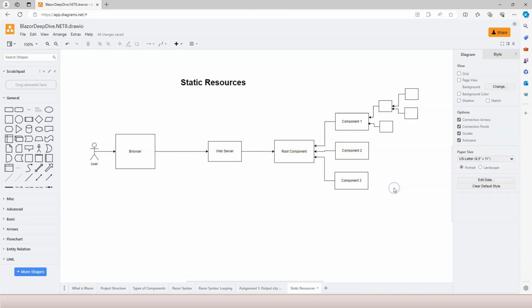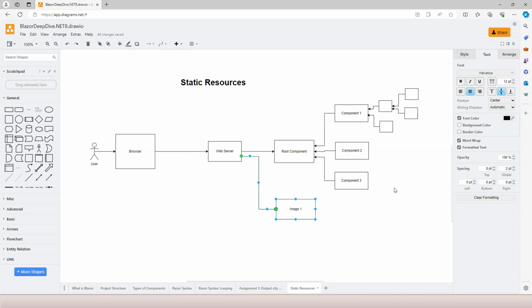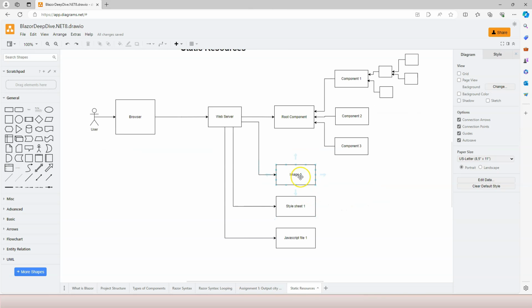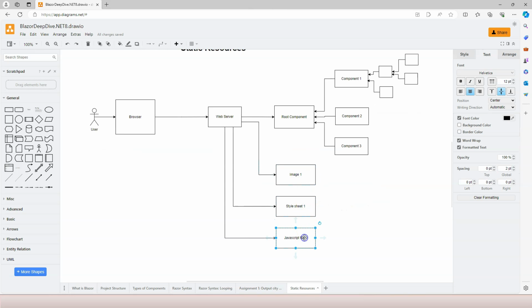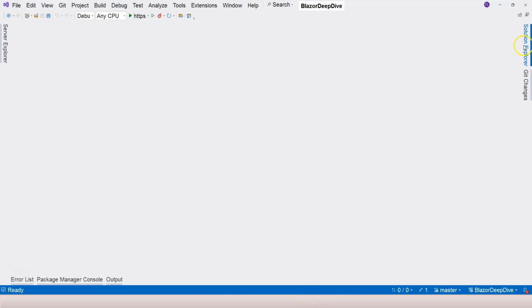But what about the static resources? For static resources, they're mapped directly to the resource itself. Whether it's an image, style sheets, or JavaScript files, it's mapped directly to the file itself and then displayed inside the browser.